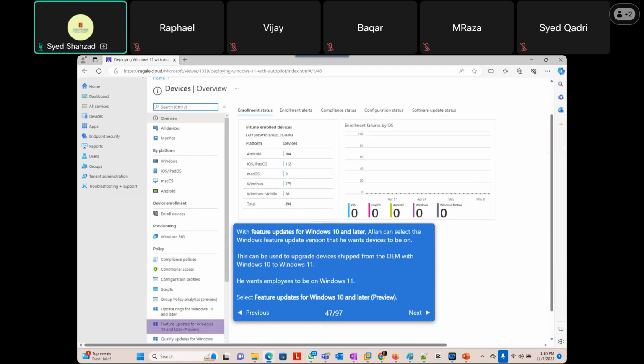So with feature updates for Windows 10 and later, Alan can select the Windows feature update version that he wants devices to be on. This can be used to upgrade devices shipped from the OEM with Windows 10 or Windows 11. He wants employees to be on Windows 11. So select feature updates for Windows 10 and later.